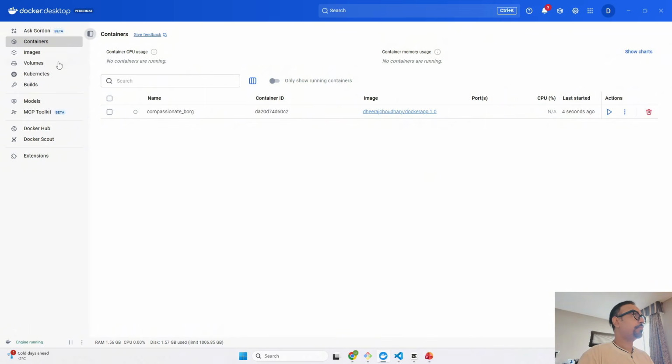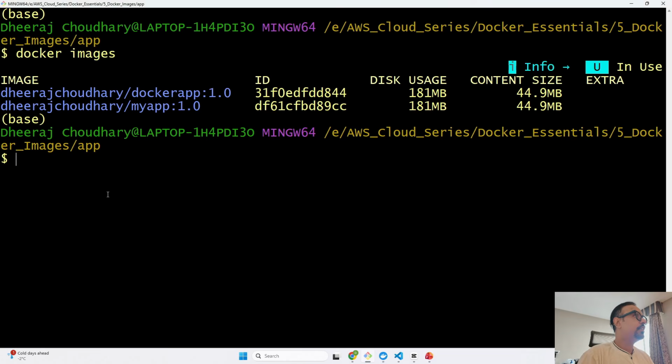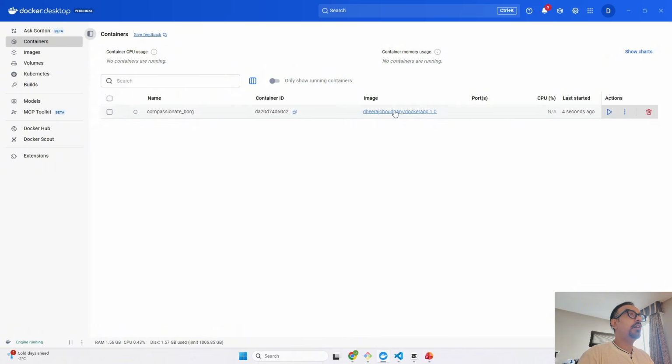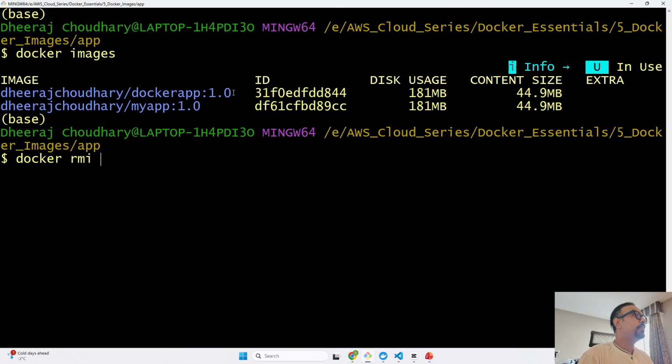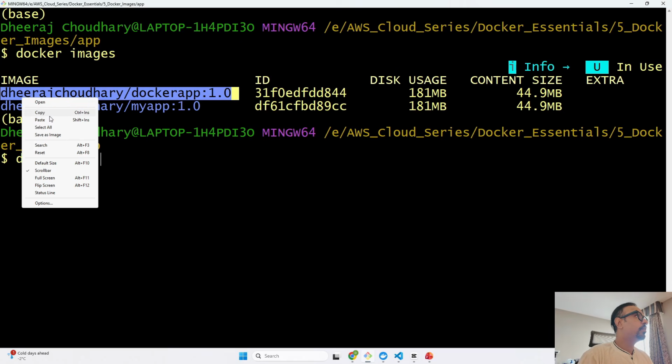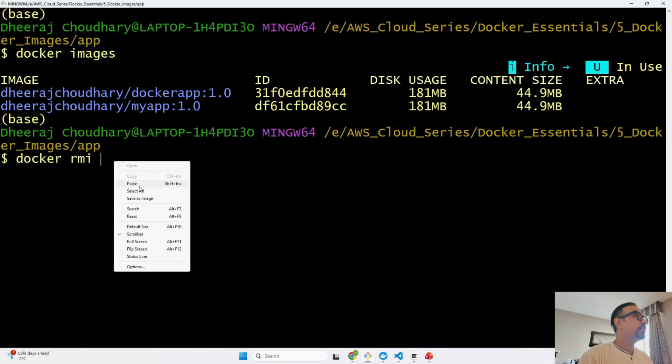Now let's see what happens if I use the same remove command on the Docker app image. I will copy this and paste it over here.